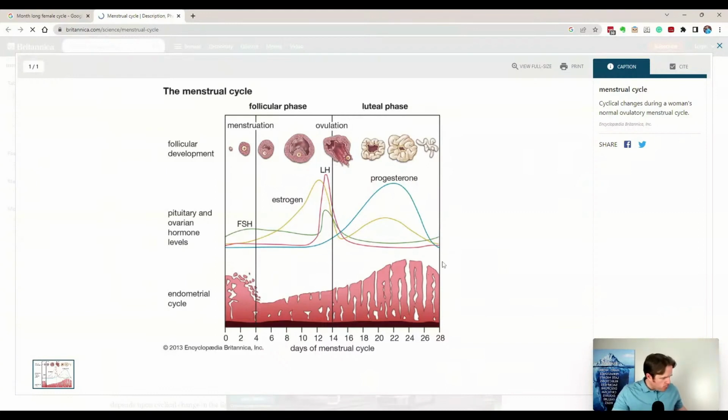That drop starts to trigger the endometrial lining to flush out. So you can see that endometrial lining drop over here, day 0 through, let's say 4. The average typical menstruation is maybe 3 to 7 days, but somewhere in that time frame. And day 1 is typically your first day of flow. So when you start to have flow, not spotting, that's going to be your first day of your new cycle. So what starts to happen here with a drop in hormones from the previous month is going to trigger your endometrial lining to flush out.